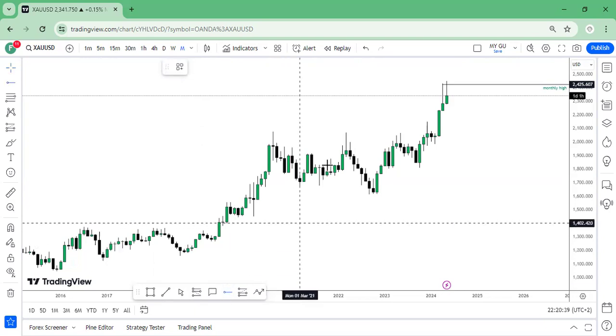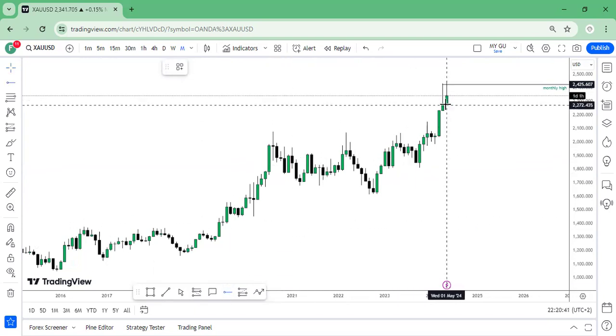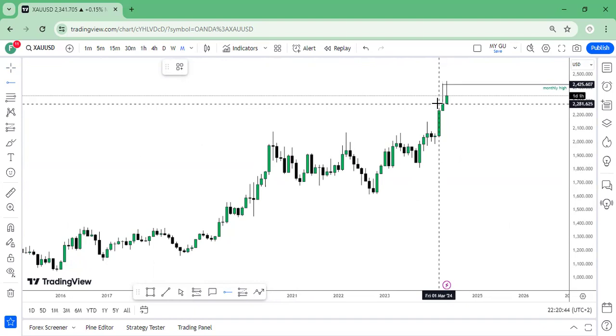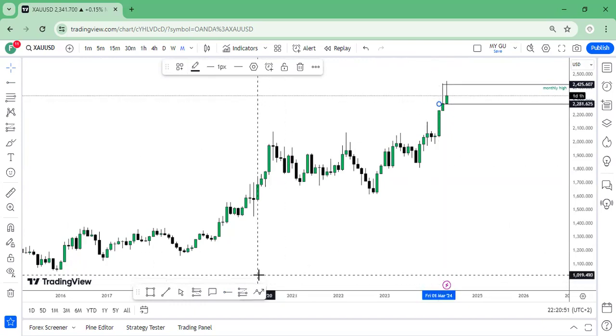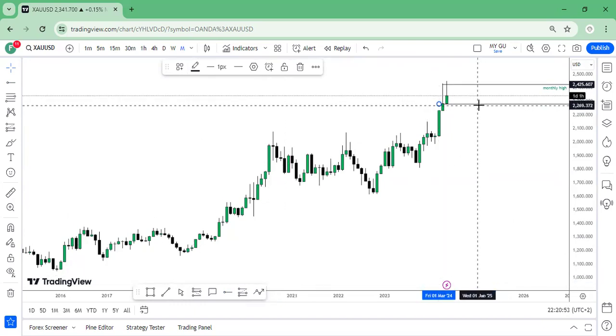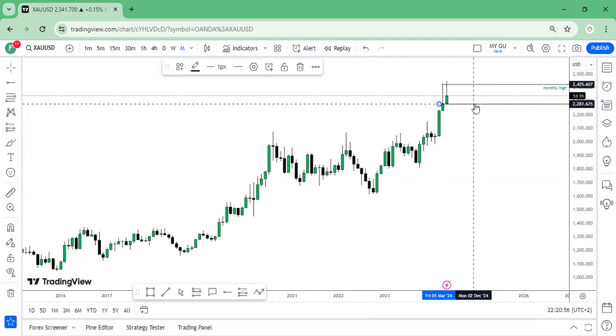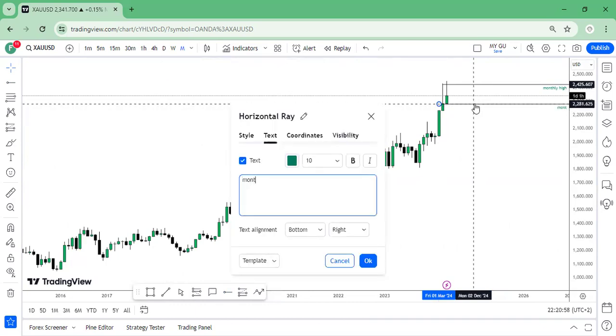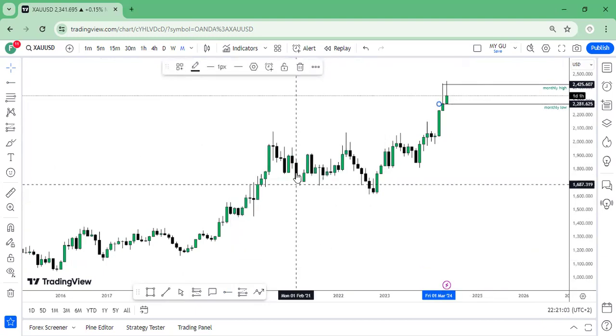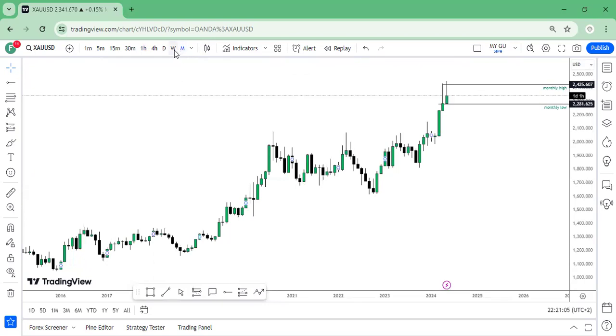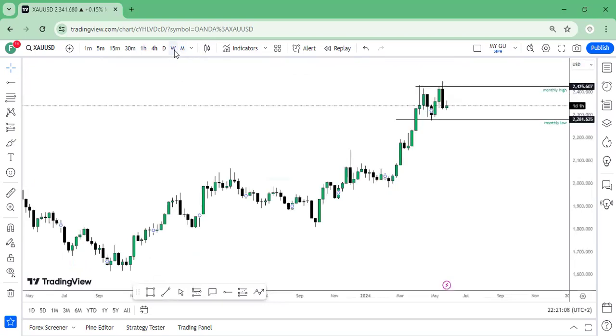So let's say price does start pushing in the direction of that area that is the monthly high, then you are reminded, oh yes, on the monthly time frame I am looking at that high. So now you can put it into play with whatever information is happening at that moment. And then this one we can just highlight monthly low. Because this is a high time frame, these are zones that are actually quite important.